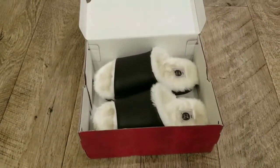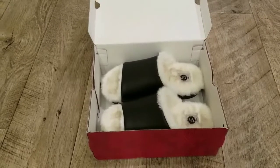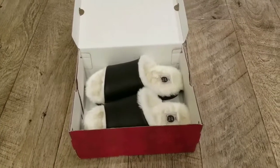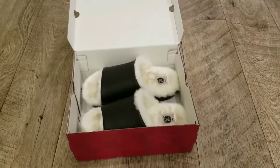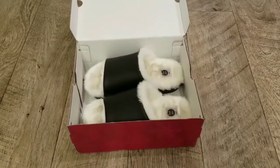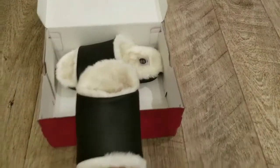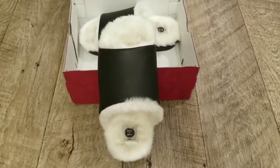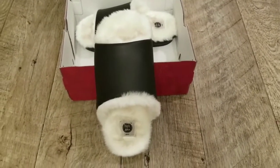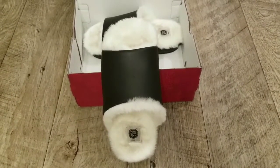As far as sizing goes for these, I think the size chart is pretty accurate. I got a size small, which is for sizes 5 to 6. I was concerned about the small being a little bit too small, but they actually fit perfectly. They do have a kind of wider area here, so if you had a really narrow foot you'd want to go a little bit smaller. But it seems accurate — it will fit well for a wider foot. The size small is perfect for me.